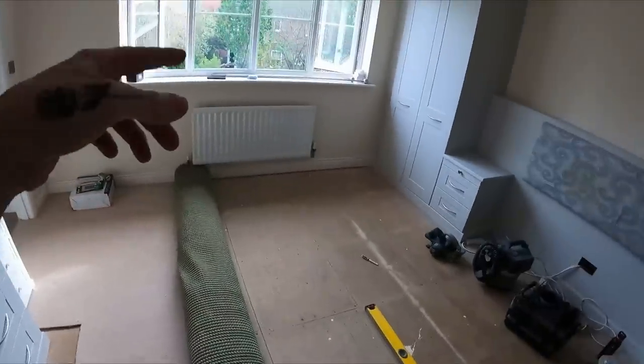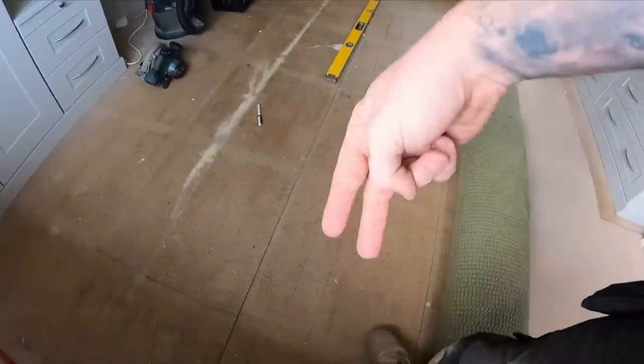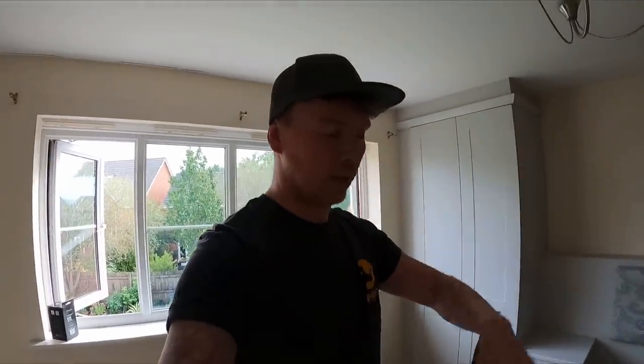What we've done, instead of actually cutting down the tongue and groove here, now where you can see that on the camera, we've done a long channel in the center. This will help me not damage two boards. This will only be one board. We won't damage tongue and groove. We won't get the squeaks. We can cut this out. We can then put some silicone or what?